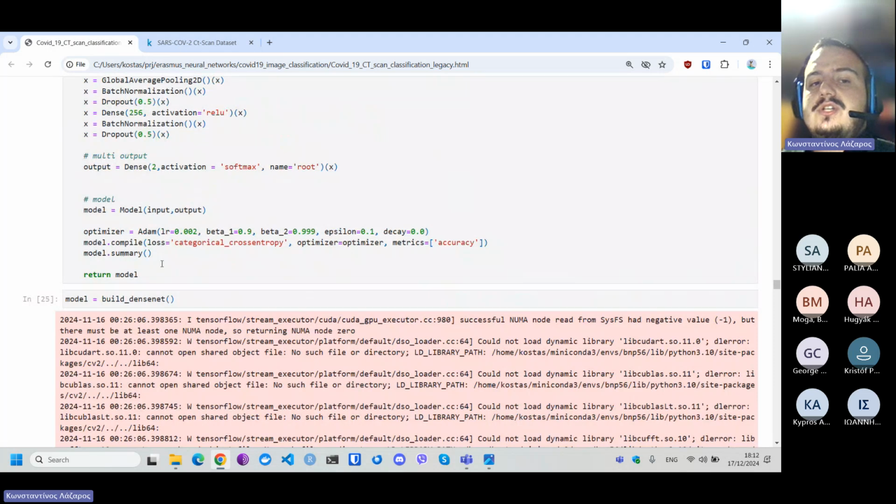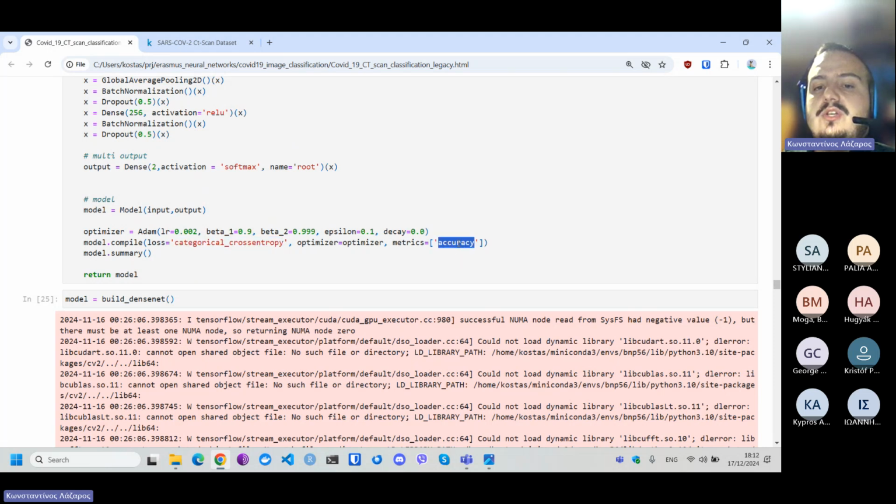And then we also adjust further parameters. For example, Adam is an optimizer that will help us train the model or fine tune it in a more efficient manner. We actually have a specific loss function, which is categorical cross entropy. It's actually very well established for binary classification problems.